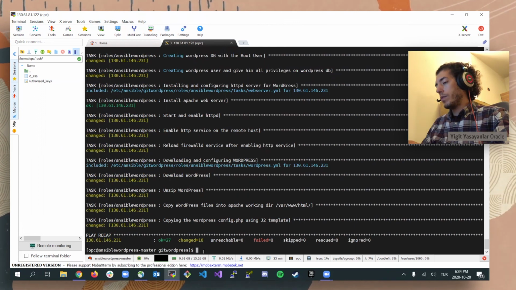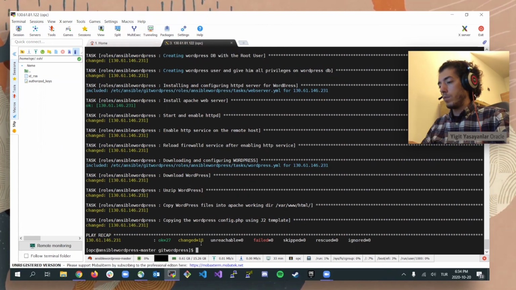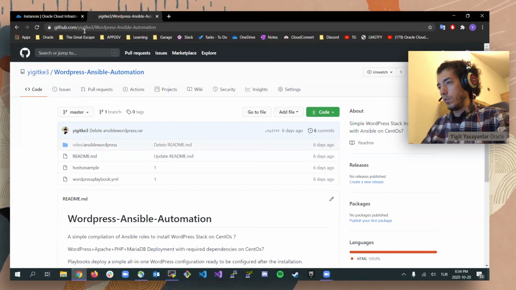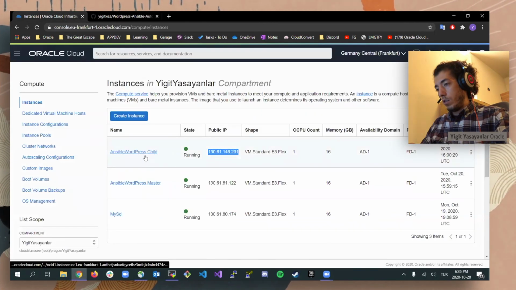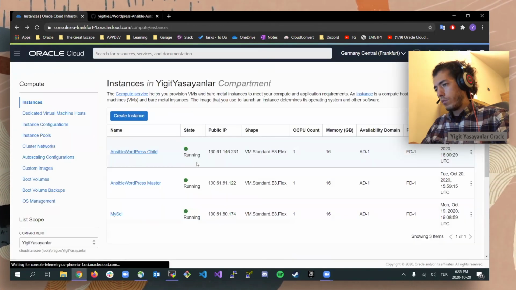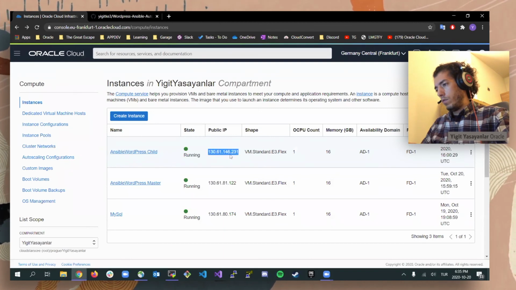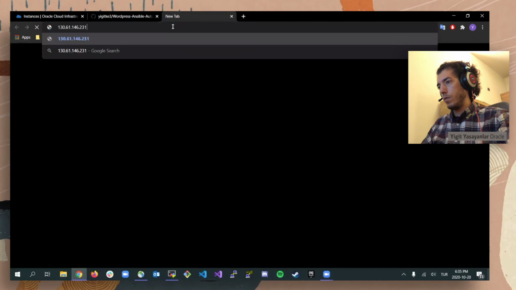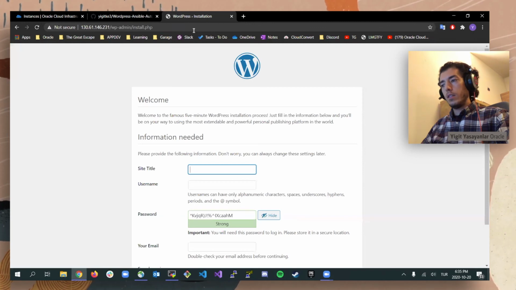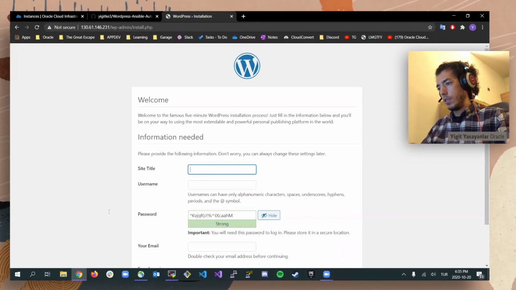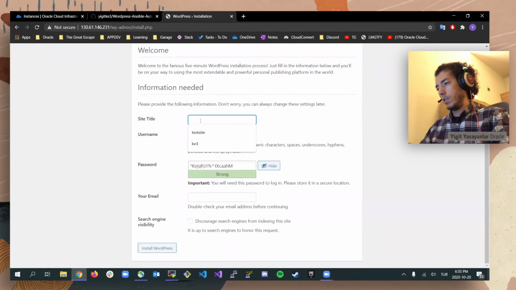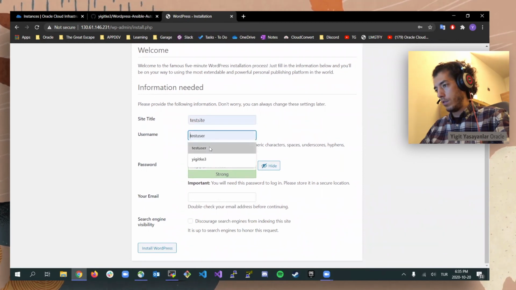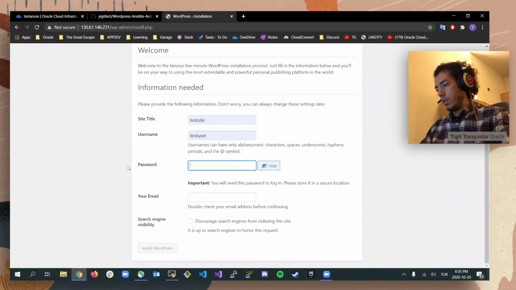So we should be able to reach and check our WordPress stack right now, because it should be installed on our child node, which we have here at this public IP. If we go and check it here, we should be seeing our WordPress stack. Yes. And pretty much that's it. We can just define here the test site, username, test user.